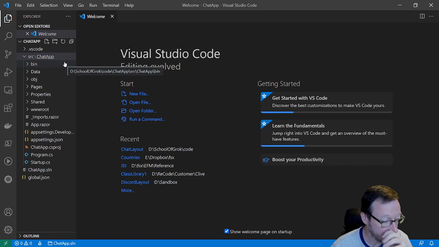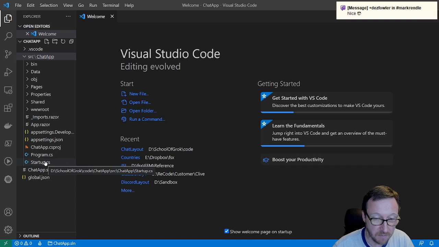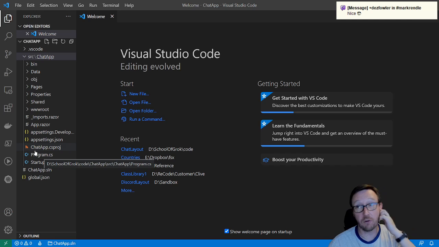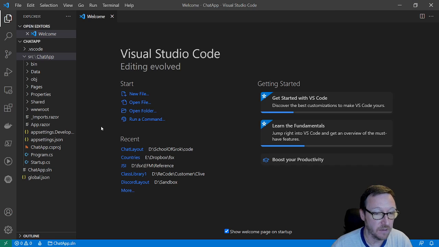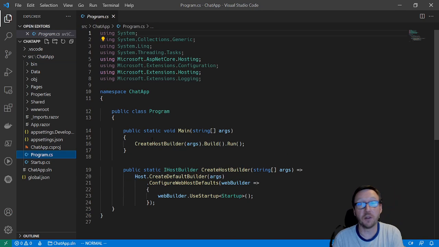Right. So our Blazor application, we've got our startup code here and our program file here. Before we go too far, let's just talk about how a more advanced application in C# and .NET actually works. We've still got the program.cs file.